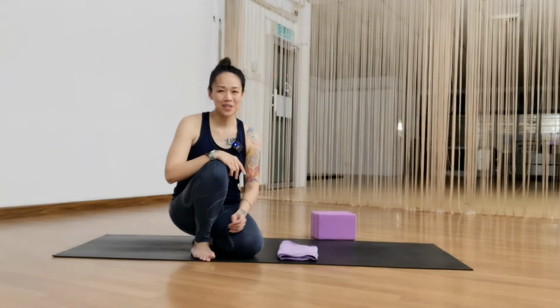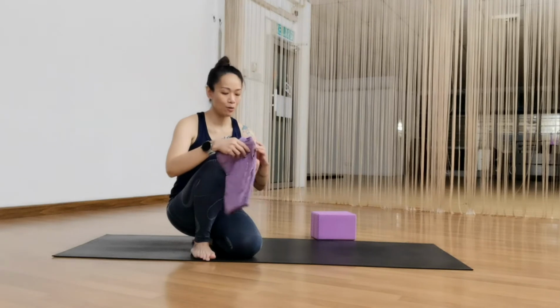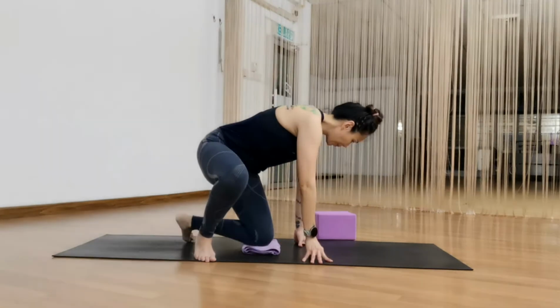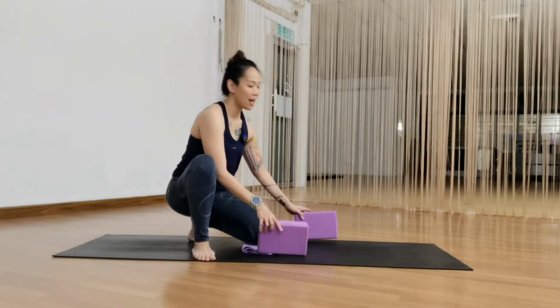Here are 3 things that you can do in a crescent pose. But before we start, you're going to make sure that you fold a towel or a yoga mat to support your back knee. So you're going to place it here and then prepare 2 yoga blocks. Or you can use 2 water bottles of the same height.